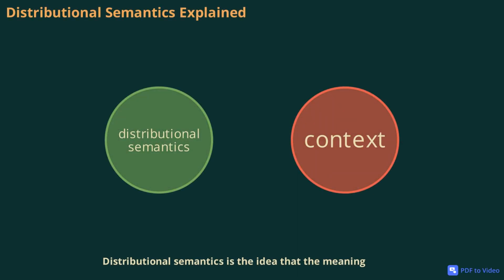Distributional semantics is the idea that the meaning of a word or a chess move comes from its context. In language, words like week and year are similar because they appear in similar sentences. In chess, moves like pd4 and pd3 often occur in similar positions. By analyzing which moves appear together, we can build a vector space where similar moves cluster together, just as similar words do in language models. This concept is at the heart of using word2vec for chess.